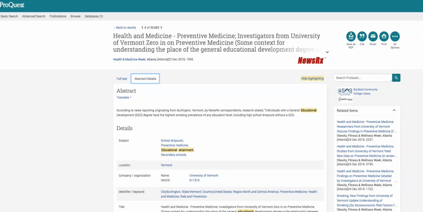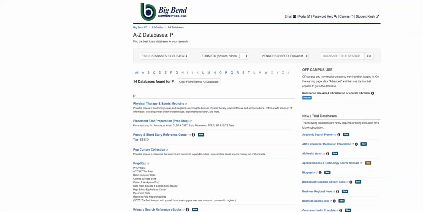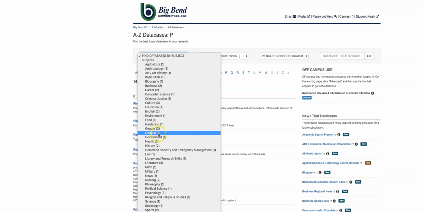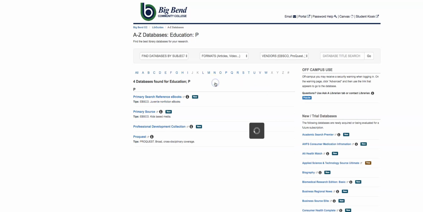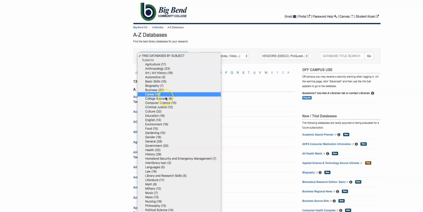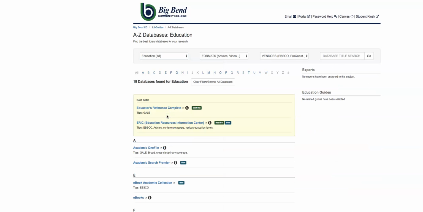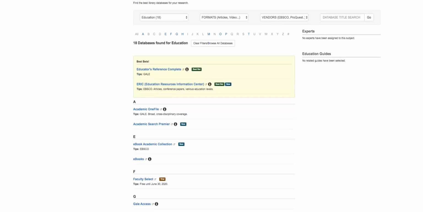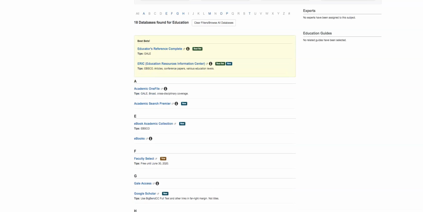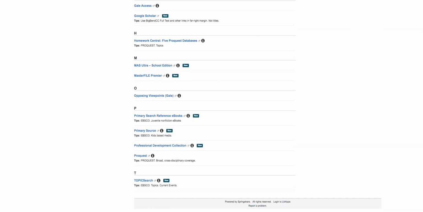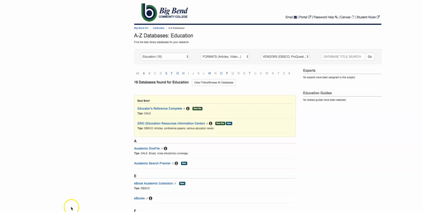Your other option is this. Databases A to Z also has this section. If you drop it down, it gives you the databases. Let's go to education. It's going to give you the databases that are most likely, let me clear the filters because it thinks I'm still looking at just P for ProQuest. And I have 18 things to look at. As a librarian, I try to put up the top ones. You could have used these to do the search, and you can take the keywords you used from Academic Search Premier, because I want to make sure you do see the broad general places, but you have other places that you could look as well that would give you different points of view on education and perhaps educational attainment.